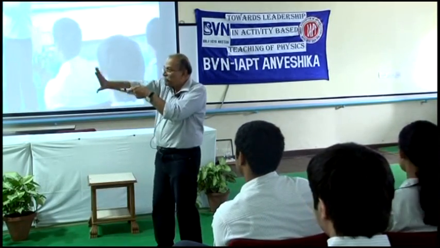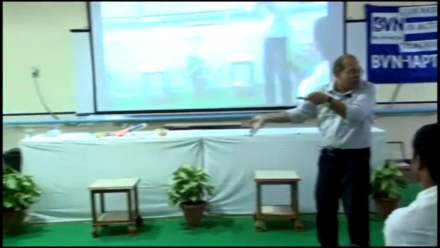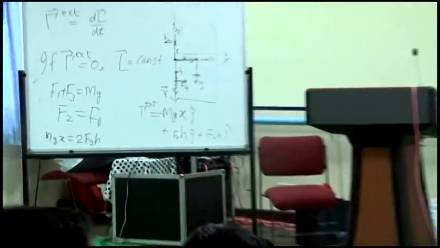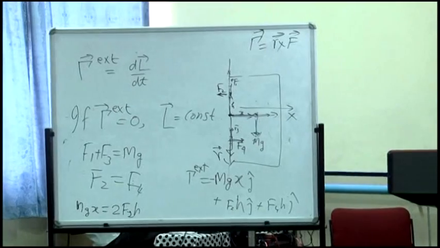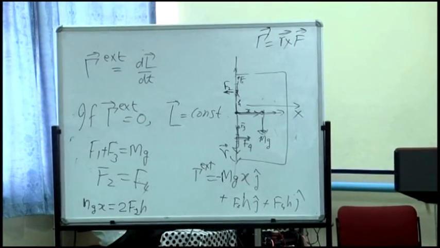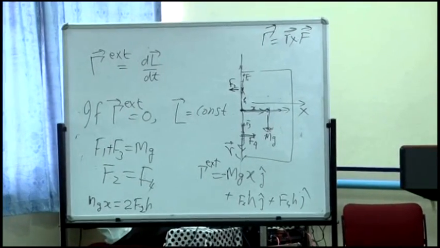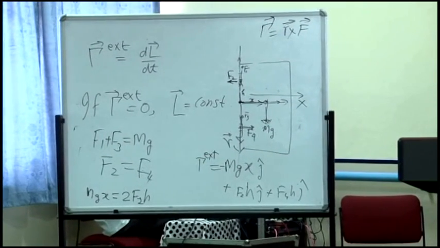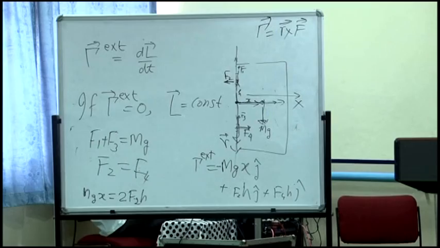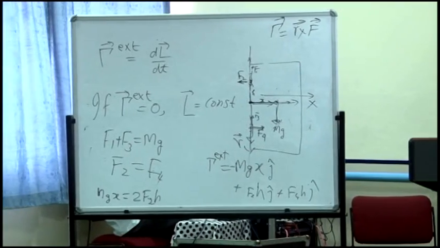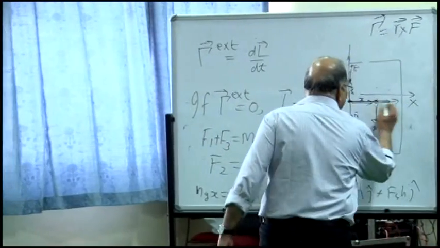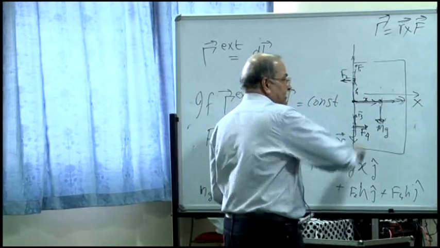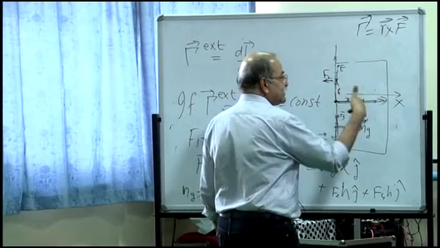It wants to topple my door. Correct? This mg is trying to, so it is about this axis, it will try. Okay? So you will have a torque in this direction, and that is what is coming. And why minus? Because this is R vector, this is F vector, and R cross F is going inside.